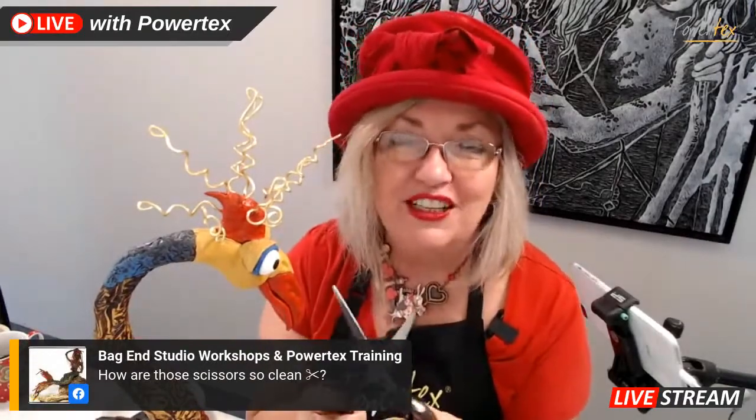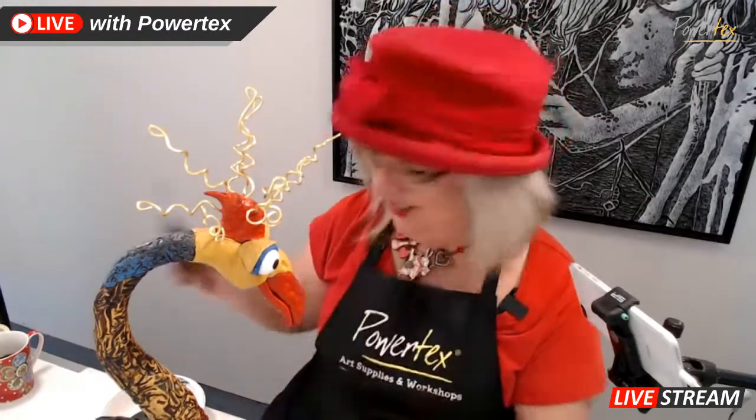And Natalie is just saying, oh, how come those scissors are so clean? So here's a tip for you. Once you've finished with your Powertex, of course the Powertex is going to harden on the metal, so I actually use steel wool to keep my scissors clean. So after I've finished, I'll use steel wool and clean up my scissors so that they last as long as I can make them last, and when they've had it, they go in the bin. So yes, I do go through a few scissors.